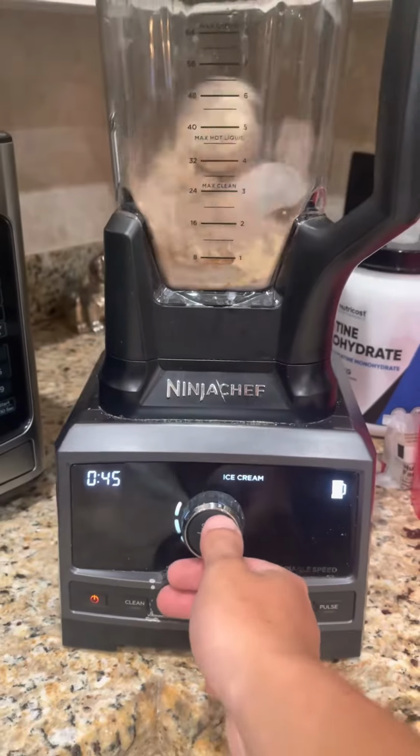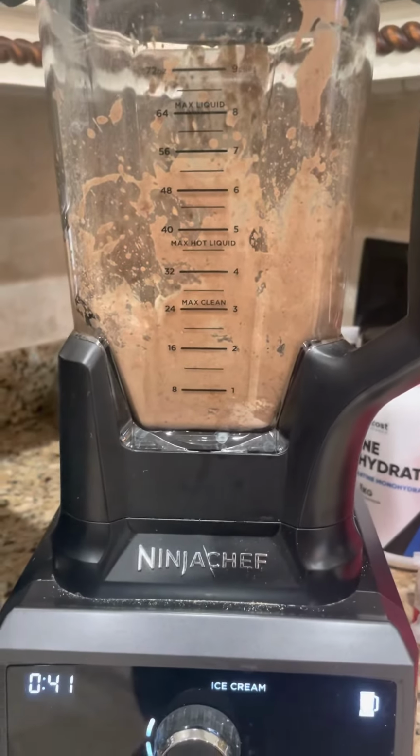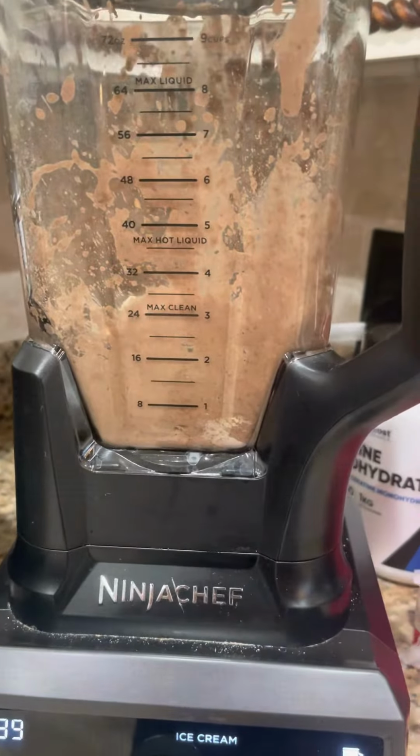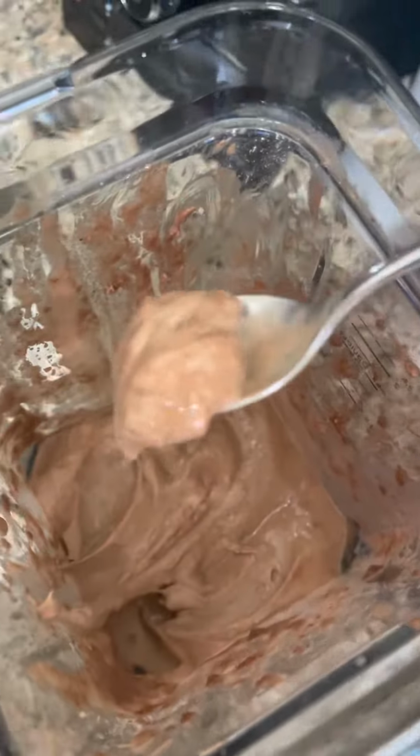So my blender has a setting for ice cream specifically. You want to be patient with the blending process and just keep blending until it gets the consistency like ice cream, and add milk every now and then if you need to get it a little more creamy. As you can see here, it has that soft serve ice cream consistency, which is what we want.